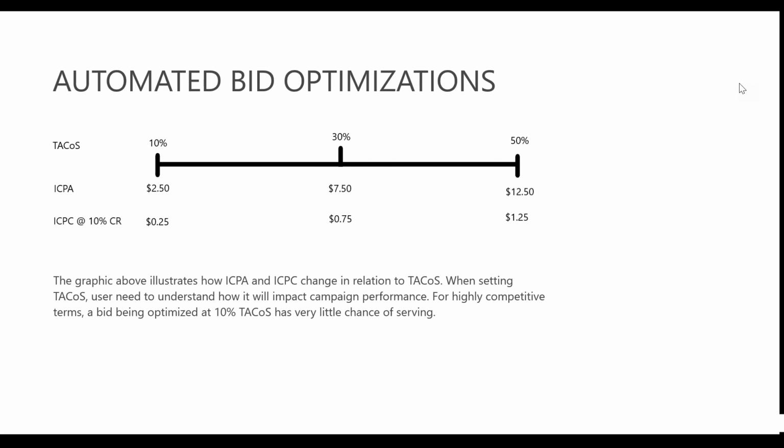And in an extreme case, if you have two different products in the same ad group that have different price points, let's say a $10 item and then a $100 item, if you have a target ACoS of 10%, you're willing to spend $1 to get a sale for that $10 product versus $10 for that $100 product. It's very difficult to manage the bids when they're grouped together. And that's another reason why we do one product per ad group.